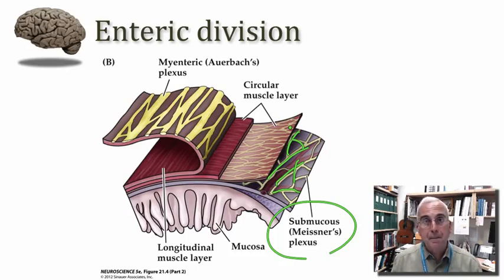Okay, well, that's all I'm going to say about the GI system. We certainly could say more. There's a rich degree of neurobiology in just about every way associated with the activities of neurons in these networks. But we'll turn our attention then to the sympathetic and parasympathetic divisions, and then the means by which the brain regulates these two sets of outflows from our visceral motor centers within the brainstem and the spinal cord.